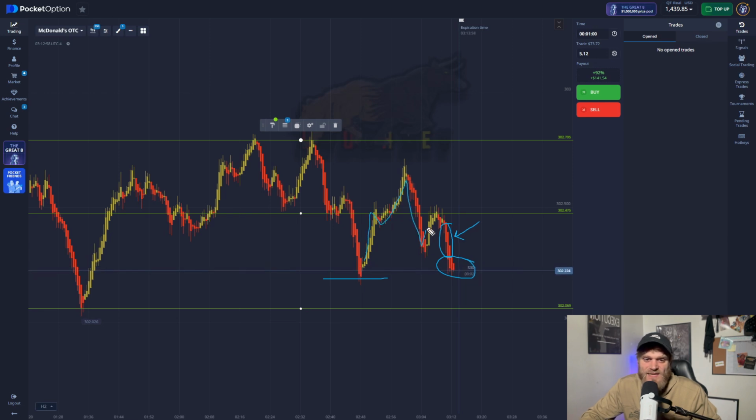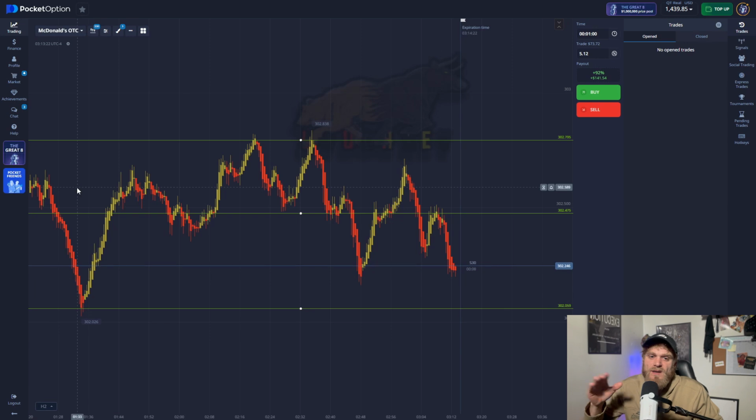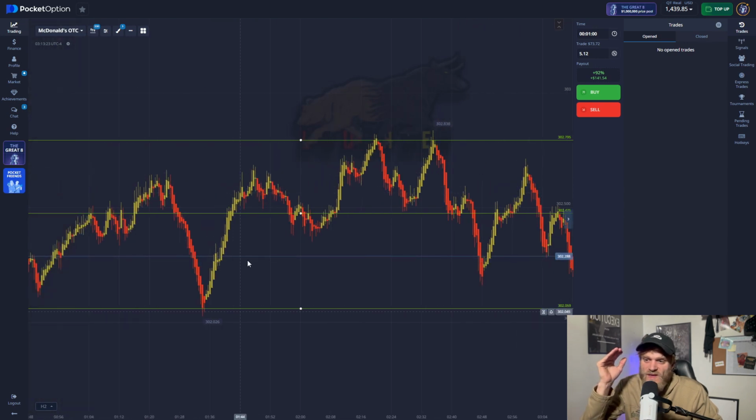we got this nice pattern with this imbalance down here. This is the key level here. This right here, I wouldn't consider this my key level. My key level is down here. Why? Because if I go back to the higher time frame, which I haven't even gone to, if I go back to the higher time frame, I'm going to know that this is a higher time frame zone, just off of the move that it made.